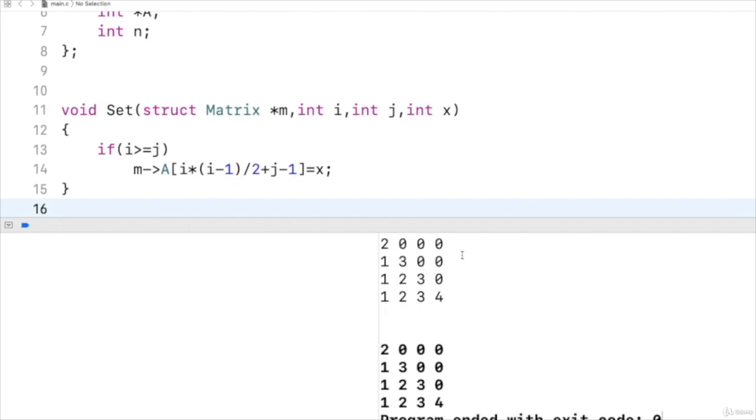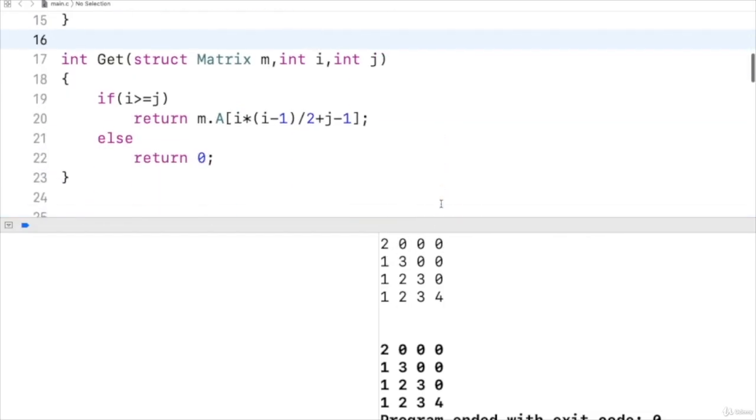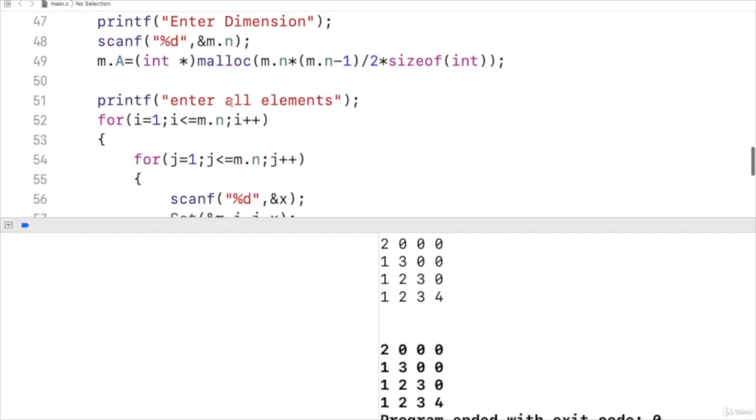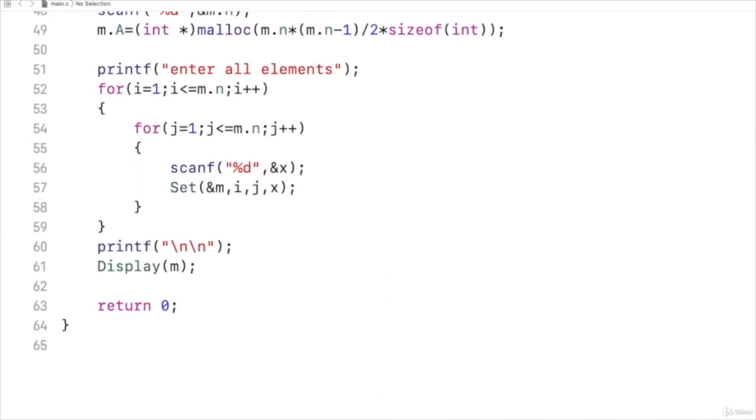So how this works is, when I entered 2, 0, 0, 0, this for loop executed for the entire row, and it was called 4 times. First it will read 2, then set it, then 0, then set it, and again for the remaining 2 zeros it will set.